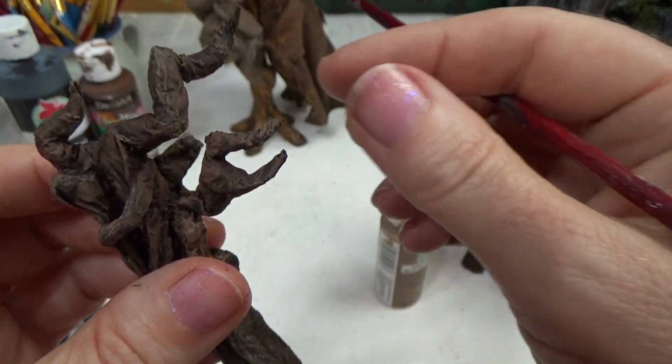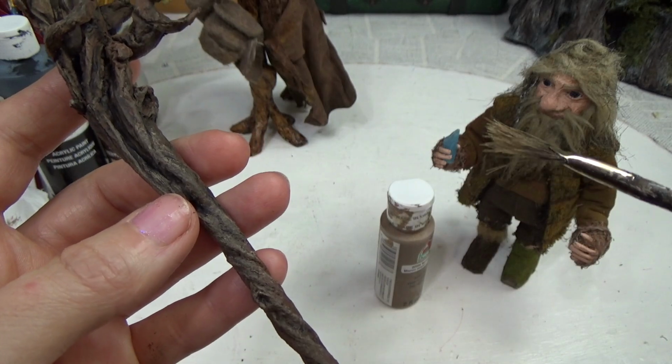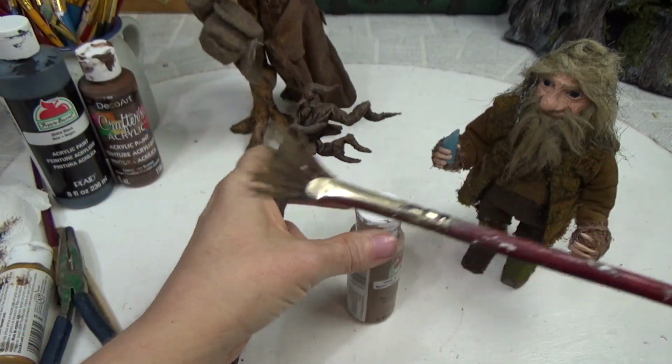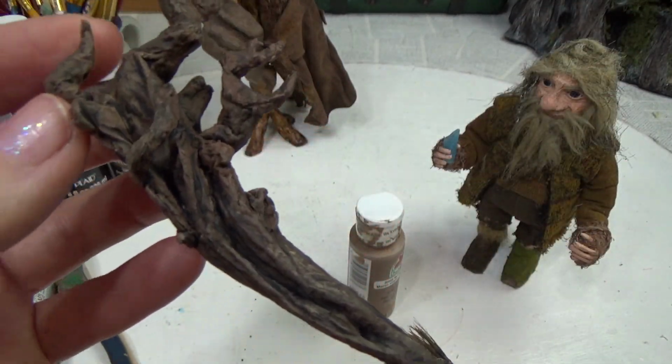And wherever I did some twisted work, I would go with the direction of the twist. If I added too much black anywhere and it looked too dark, then I would just take the beige and this brush and just highlight it again. And you can go back and forth like that as many times as you want. It just adds more character.